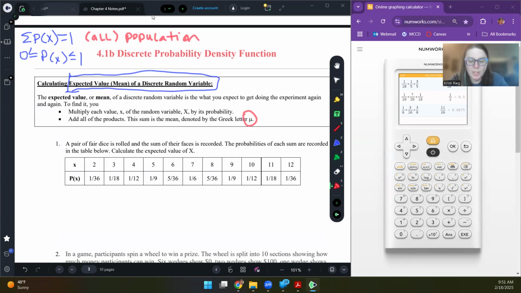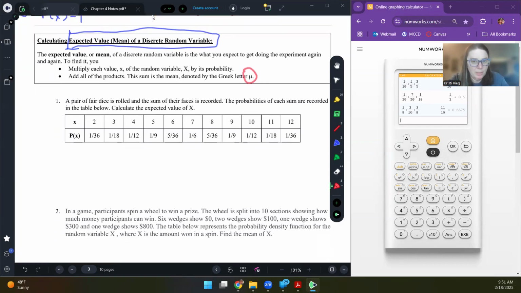Okay, so here is a pair of fair dice rolled. Remember, we talked about this in the last video. So there's one way to make a 2, a 1 and a 1. There's 2 ways to make a 3, a 1 and a 2, or a 2 and a 1, and so forth. And here's all the probabilities: 1 out of 36, 2 out of 36, 3 out of 36, they're just reduced, 4 out of 36, 5 out of 36, 6 out of 36, and it goes up, up, and then it goes back down, 5, 4, 3, 2, 1 out of 36.